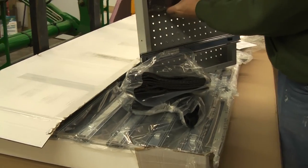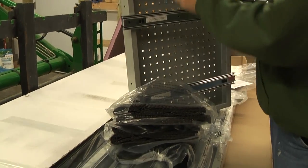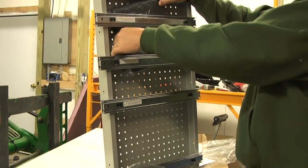We have now discovered that this also comes with drawer liners, so that your tools don't slide around. This is incredible.